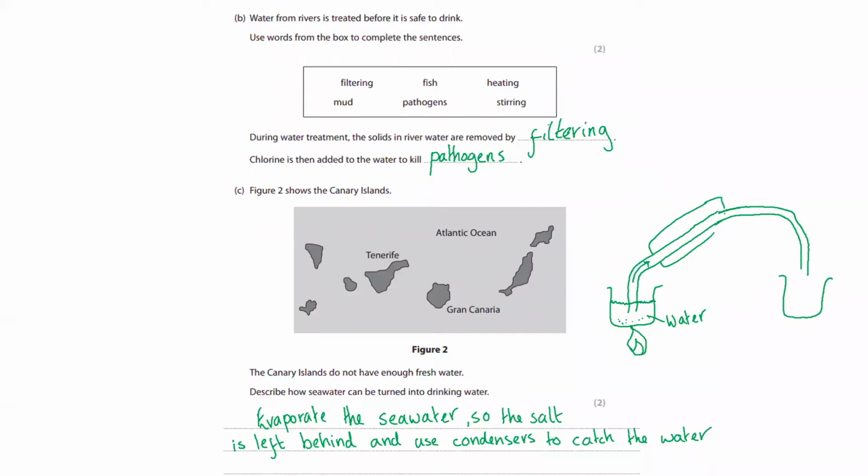I haven't drawn it. It's called a jacket. What's around here? That's dropping into there, like a drop of water. So this is called a condenser. This is what I'm trying to say. So water cooled jacket. It's cooling, as in to cool down. Don't worry too much if you get the names, just say it's cooled down by water. So salt is left behind.